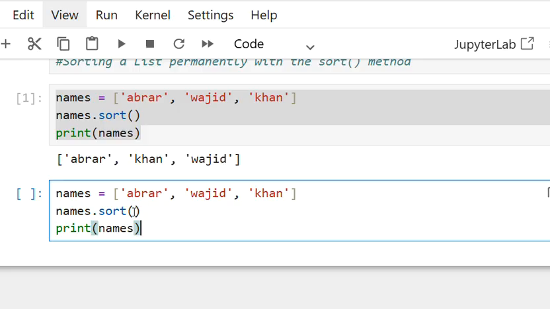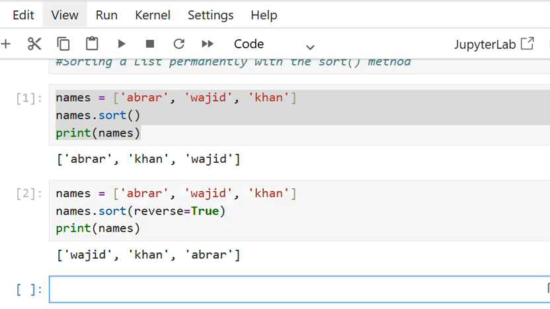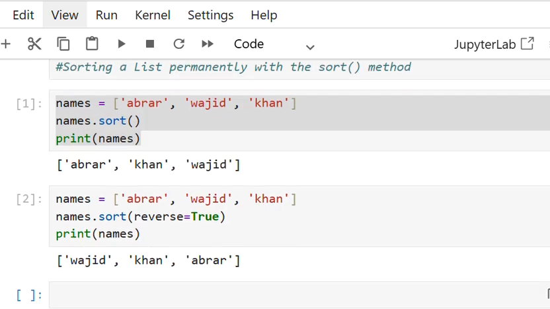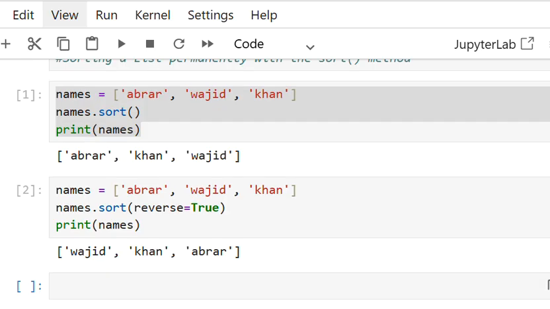In reverse order means that the alphabet with W will come first, and then K, followed by the rest. So let's write reverse equal to True and run it, and you can see that now it is written in reverse order. I hope you got it, how to sort the list and how to write it in reverse order.